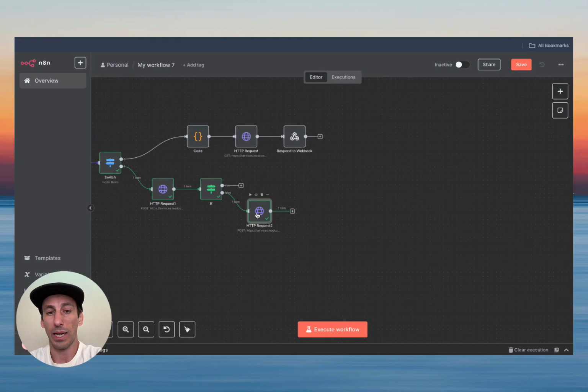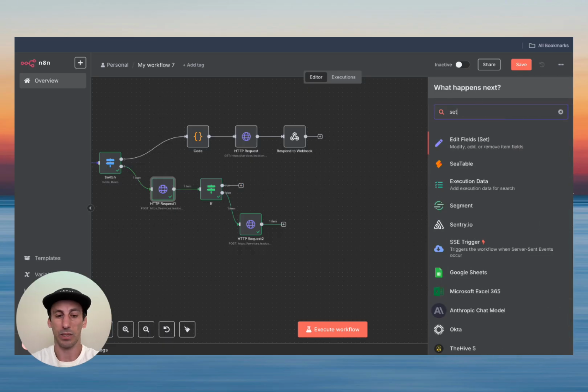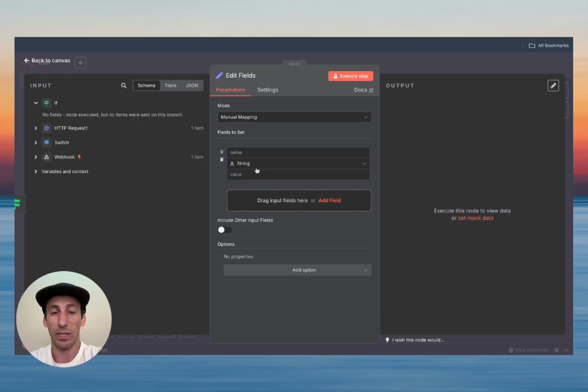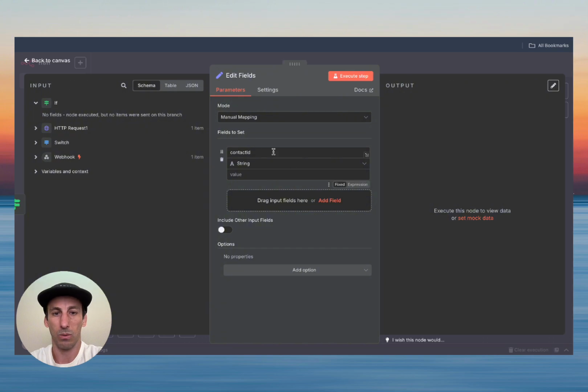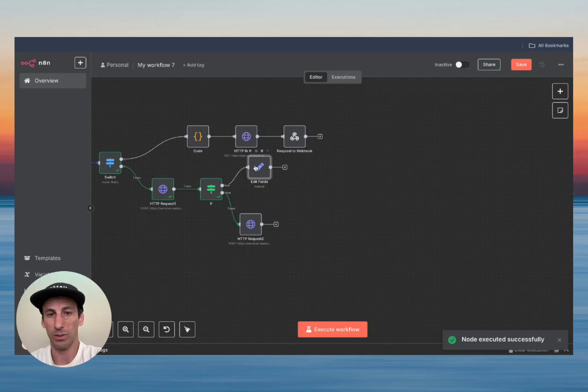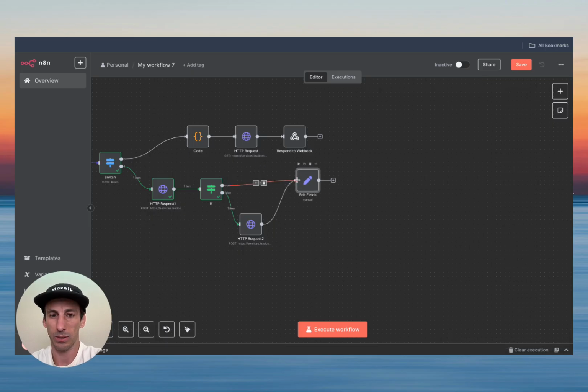So now what I'm gonna do next? Now I have the contact ID, right? It's either the contact ID that I just created or a contact ID coming from this node when searching. So I'm gonna set a variable here. I'm gonna click set, and then the map is gonna be contact ID. Now what's the value? The value is gonna be either one, depending on where it's coming from. If I execute now, it's not gonna work because the contact ID is created already. I need to connect here, save.